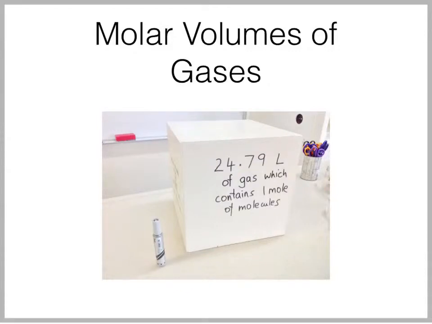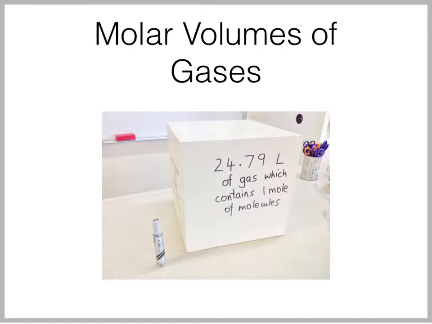Okay, in this video we're looking at the molar volumes of gases. It's the idea that at 1 atmosphere and 25 degrees we have this much gas, or the volume of this box. So 24.79 litres is the volume that 1 mole of any gas will take up at 25 degrees C and 1 atmosphere. It's actually 100 kilopascals, and 100 kilopascals is almost 1 atmosphere, and that is the pressure dictated by the Board of Studies that we have to look at in terms of molar volumes of gases.